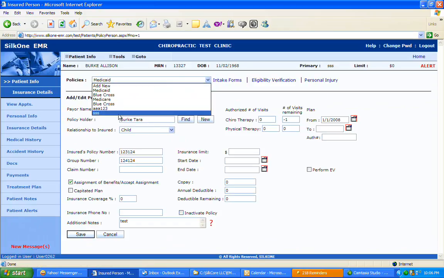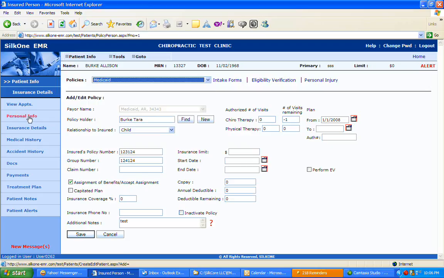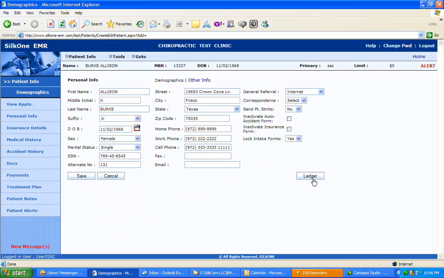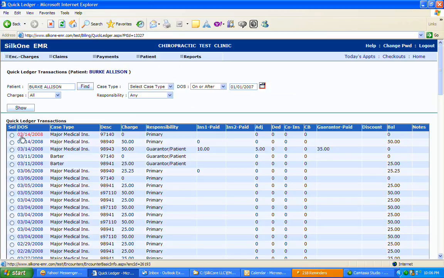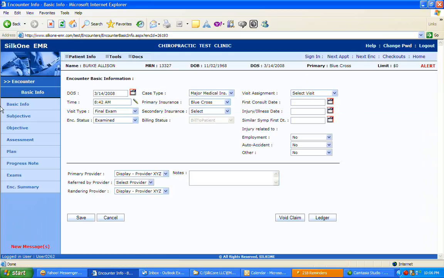So here are all the policies for the patient, right? If you recall, we added one of these policies as a new payer when we did the view charges, so you can quickly go from here to there, and then go back to the ledger, without having to go to the home page, right? So that's one way of navigation. Another thing is you can click the date of service here and jump straight into the patient's encounter here. Okay, so that's the basic encounter information, and as you can see, here's the ledger button to jump back into the ledger. Okay, so that's the navigational aspect.